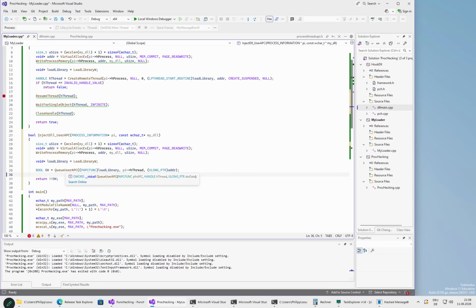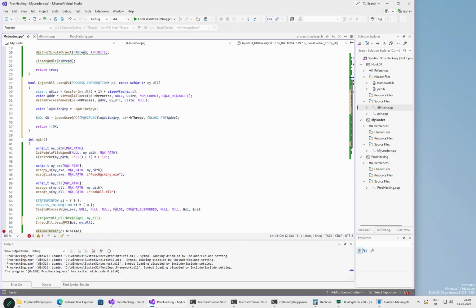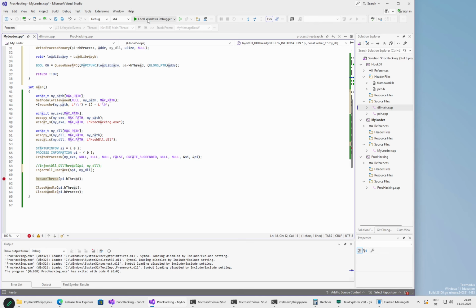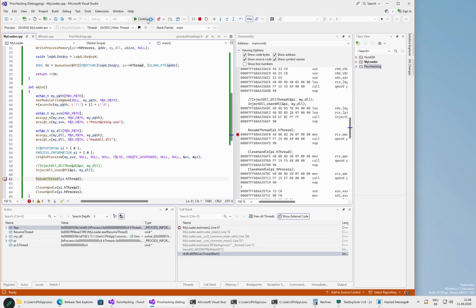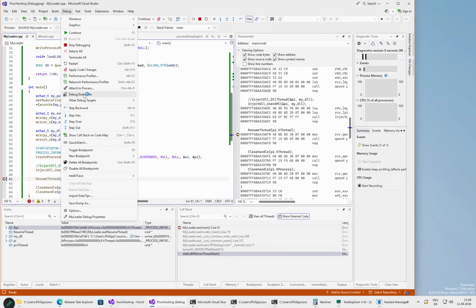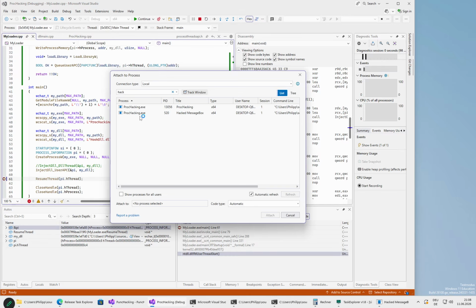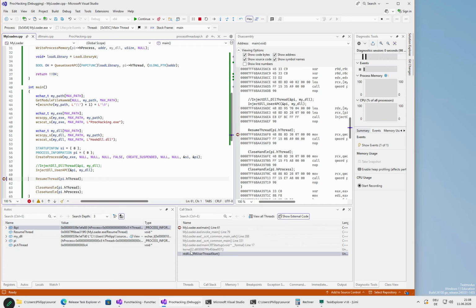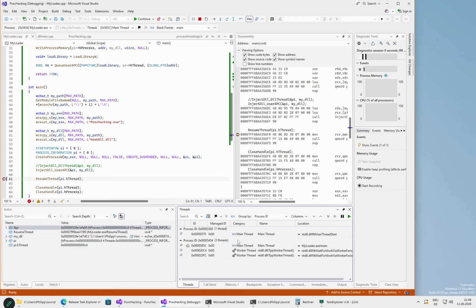Okay, so in this case we only need this breakpoint, so let's run it. Then let's attach it, debug, attach to process. We have the other one not yet terminated. Attach. Threads. So here you see we only have one thread, not two.